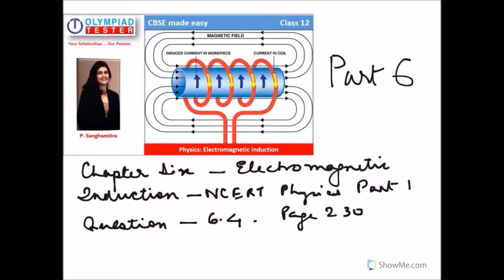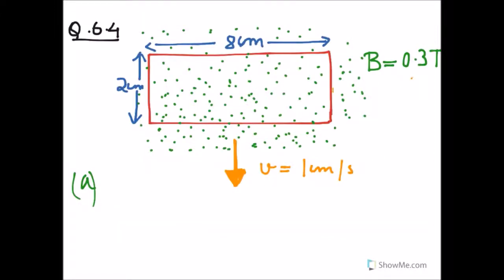In this video, I shall explain the solution of question number 6.4 given on page 230 of your NCERT Physics Part 1. So please turn to page 230 of your book so that you have a better understanding, even though I would be explaining the question before giving the solution.